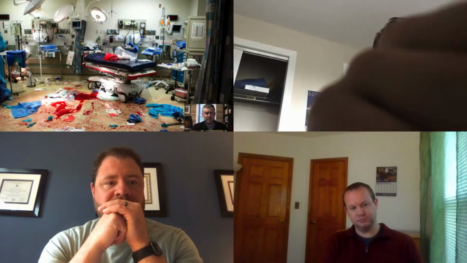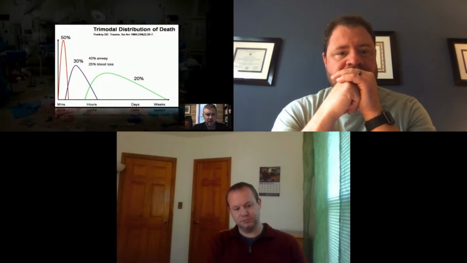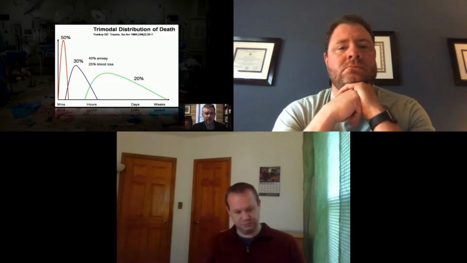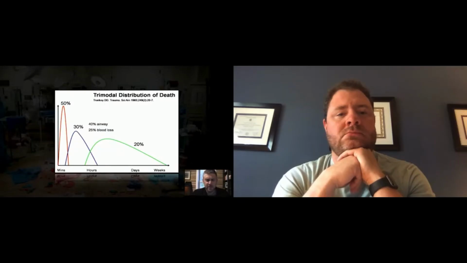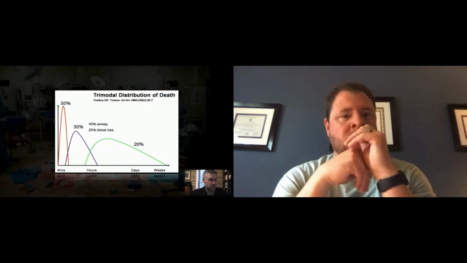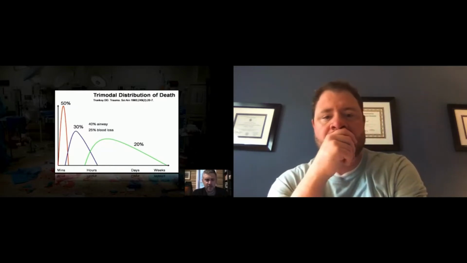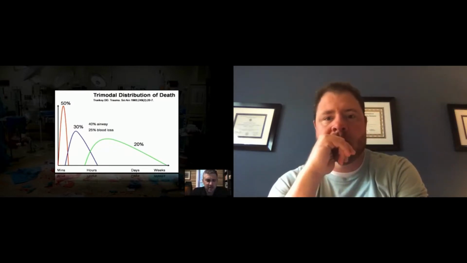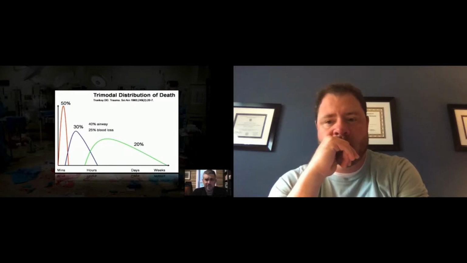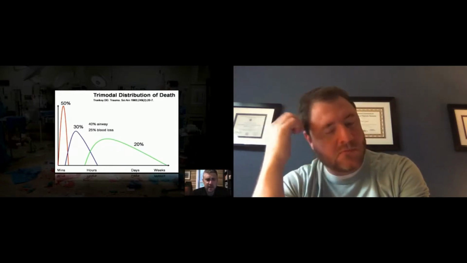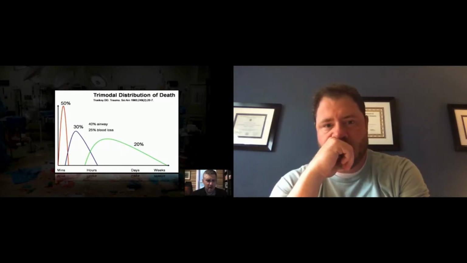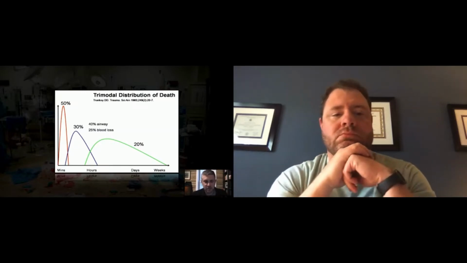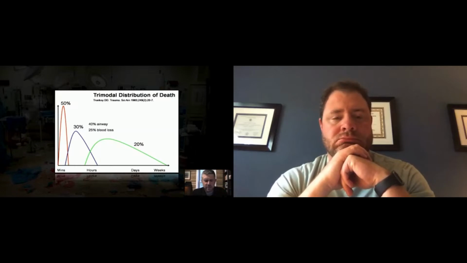I bring this up to say that there is this trimodal distribution of mortality in trauma. We've seen this article or picture before, whether in ATLS or in other trauma presentations. Patients who are traumatized and end up dying, die in one of 3 phases. The first is immediately on the scene, and all of our EMS colleagues with us today can attest that there are a lot of patients whose injuries cause them to die on the scene. We're talking about massive head injury, massive exsanguination, aortic or great vessel injuries. These are just not salvageable in these patients. They're so significantly injured.